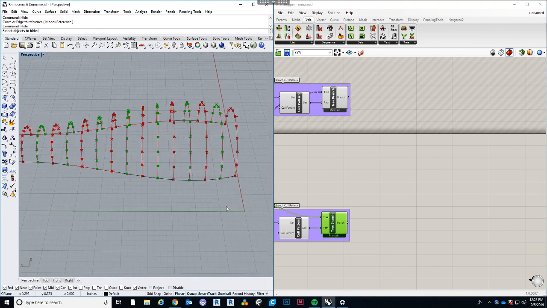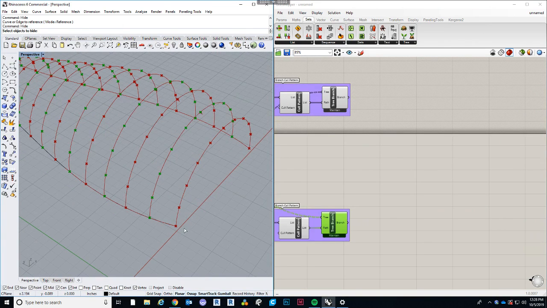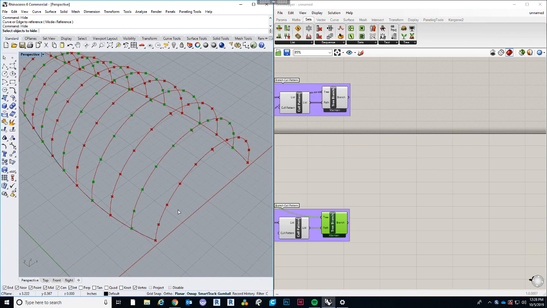Now what we need to do, if we go back, is start with this point, connect with this guy, and then go to 3, then 4, 5, 6. Okay, and to do that, we need to remove the even numbers, or every other point on this list and every other point on this list.